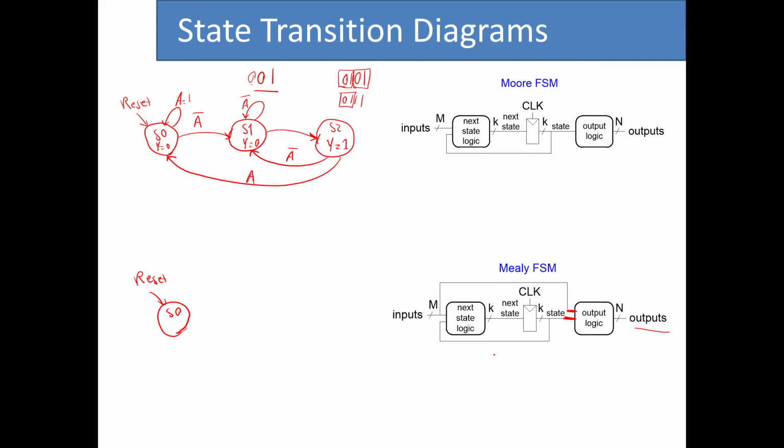So because of that, we need to find a way to show the output on top of the arcs, because we use the inputs to represent the condition for which each one of these arcs or transitions happen. So we need to have the outputs on top of the arcs too. So the way we do it is we use a slash to basically separate the inputs on the left hand side and the outputs. So for us right now, we only have one input A and we only have one output Y. So one bit of input, one bit of output.